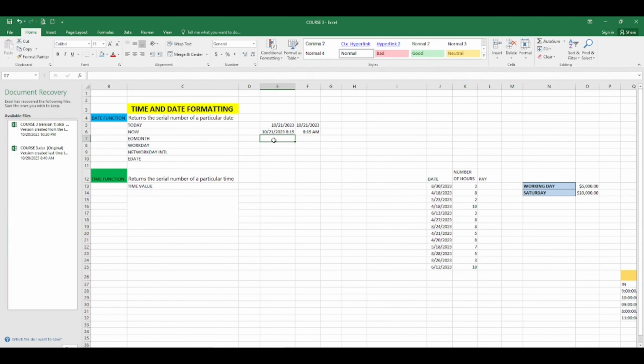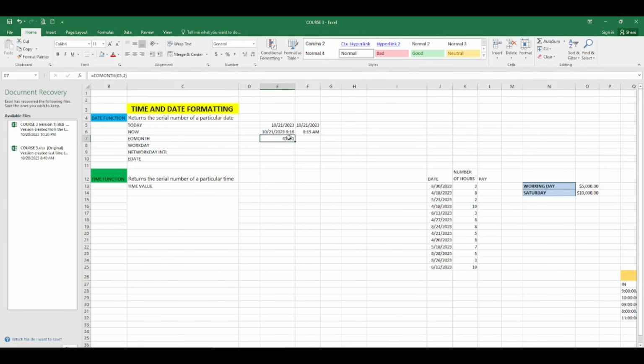And then another thing we have is the EOMONTH function. Equal to EOMONTH. What this means is the end of month. Let's use the start date, comma, let's put the month to be 2, and then enter.